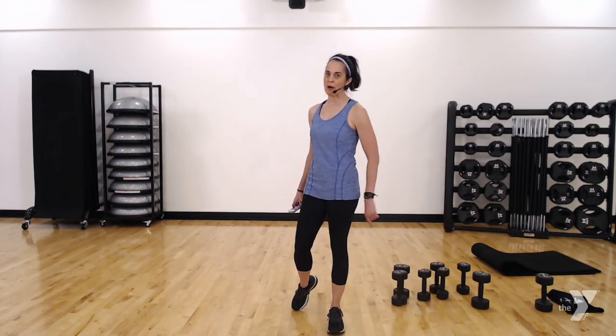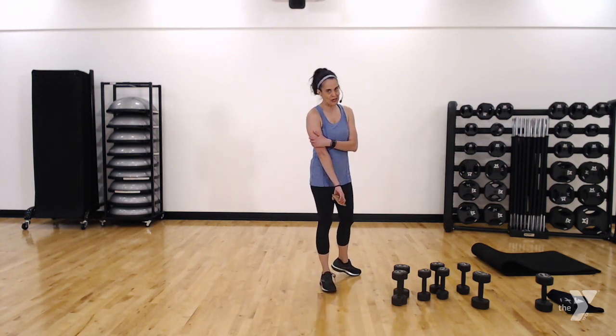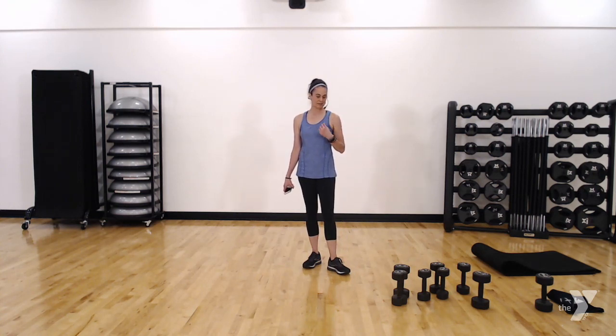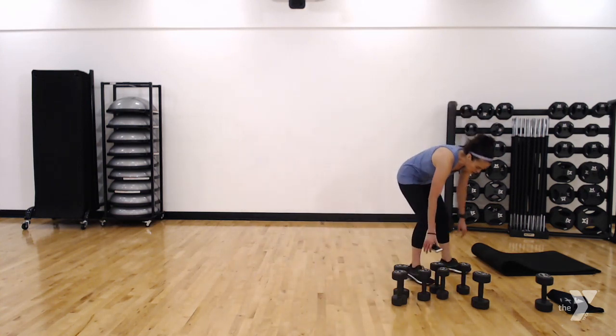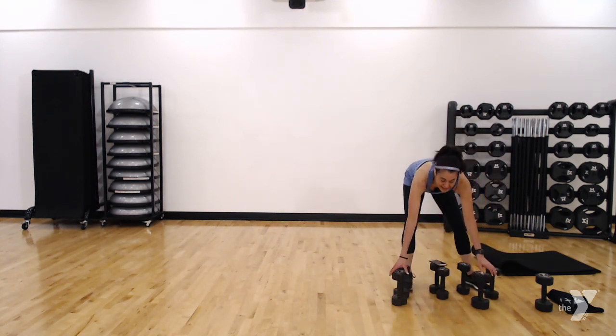Okay, we got to embark on superset number 3. We're going to do that down on the floor. First exercise to hit the tricep. Second exercise, front shoulder. For our tricep work today, what do you think it is?